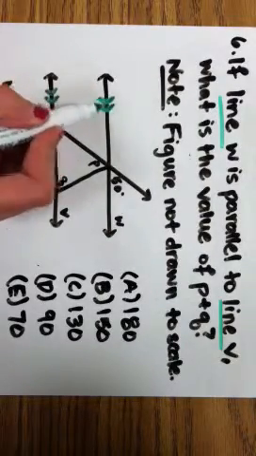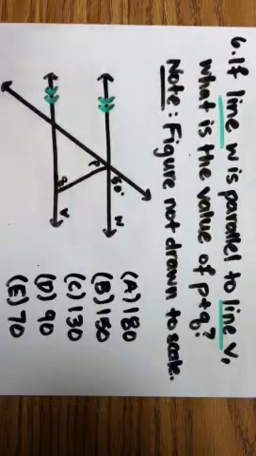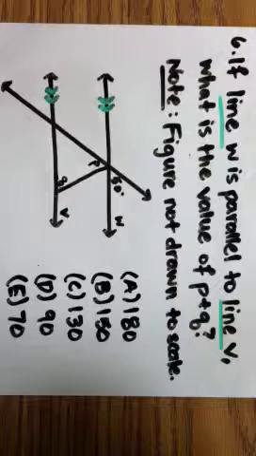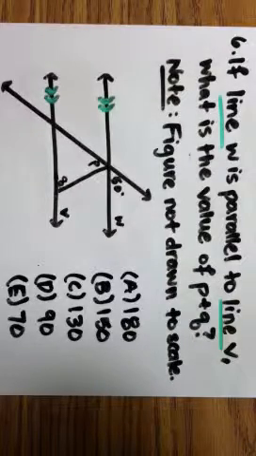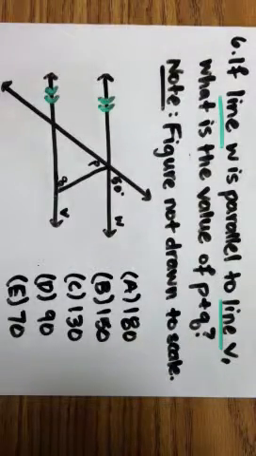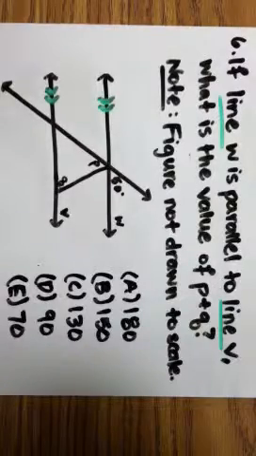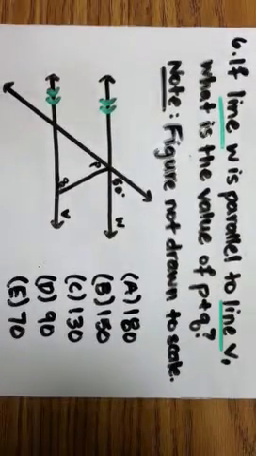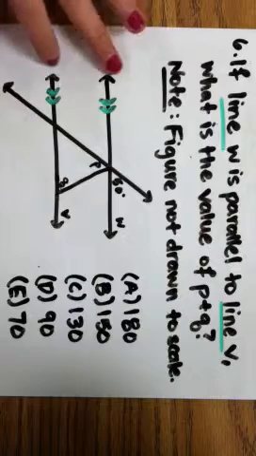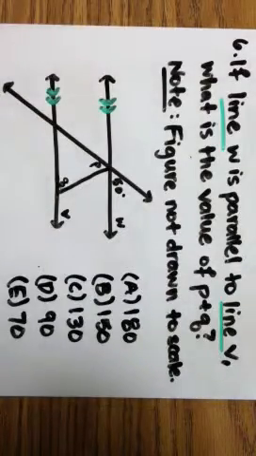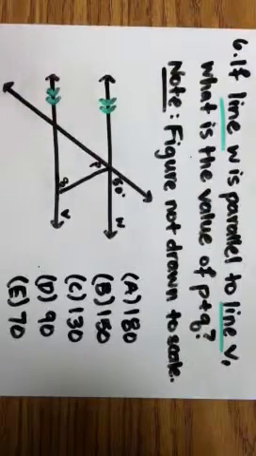So here, the problem is telling us that line W and line V are parallel. Therefore, I'm just going to mark it to make sure that I remember. Now here we have a line that's crossing both parallel lines, so that automatically should take you back to Math 1, to your geometry class where you learned about transversals. When a transversal is crossing two parallel lines, it gives us a bunch of really nice angles.